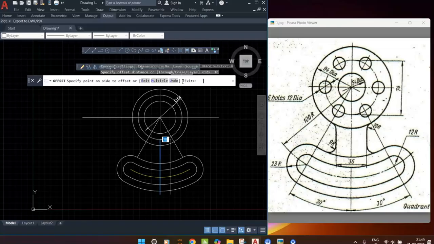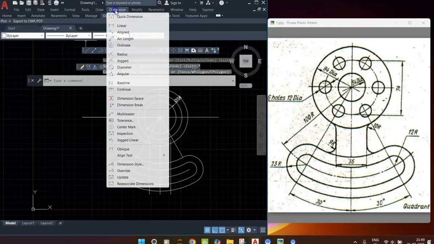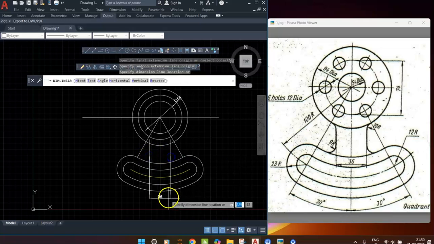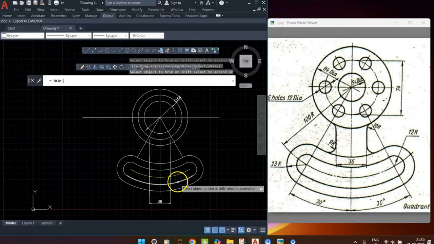From the center it is 18, right? So in this direction 18, this direction 18, such that the total distance from here to here is how much? From here to here, how much? 36. Okay. Trim unwanted portions. This one I don't need.